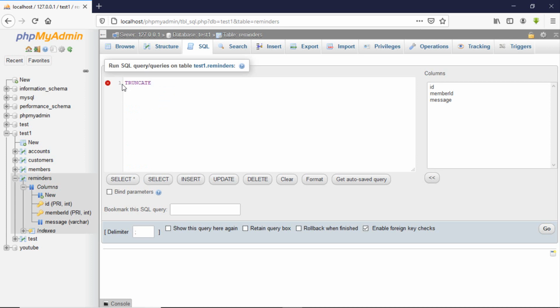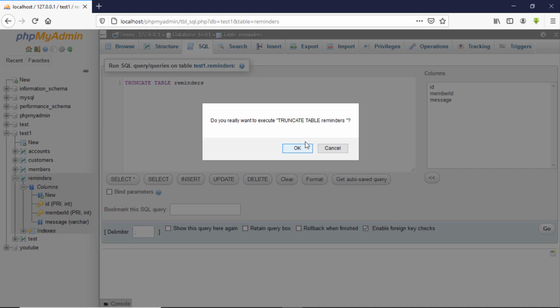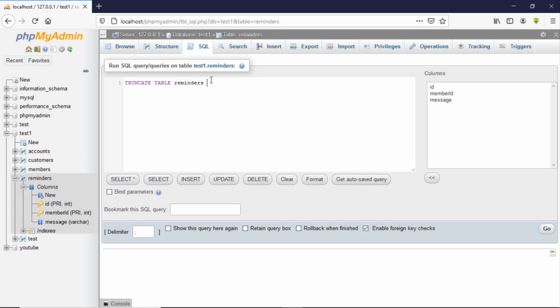Now when you use truncate, we bring the table, then reminders. Here's the syntax of it. We say truncate reminders, and we hit go. And actually this is the only code you can write for truncate. You cannot bring a where clause in truncate.